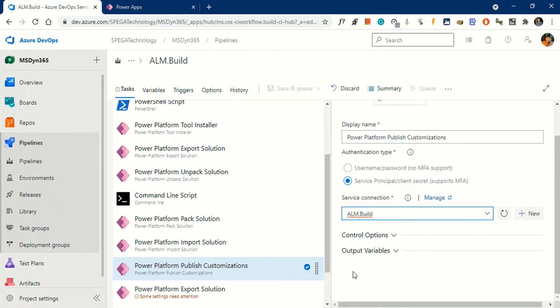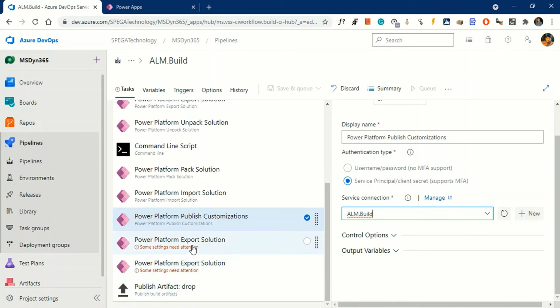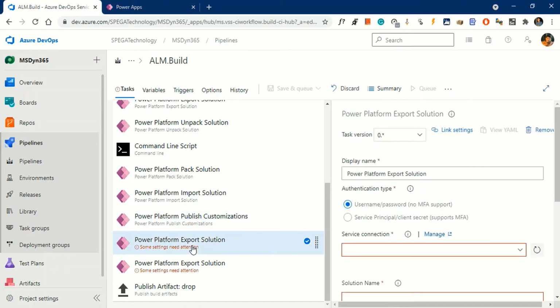Now we need to export our solution from the build environment as managed and unmanaged solutions. So let's click on export task. Let's change the display name for this export task to export unmanaged solution.